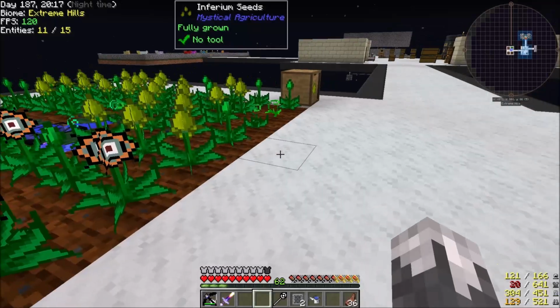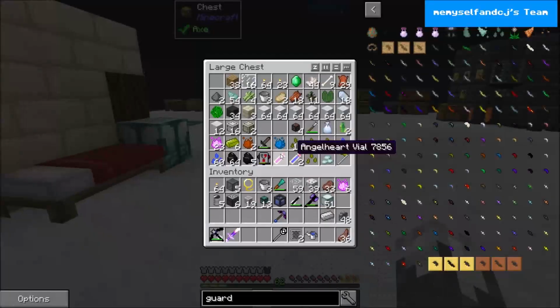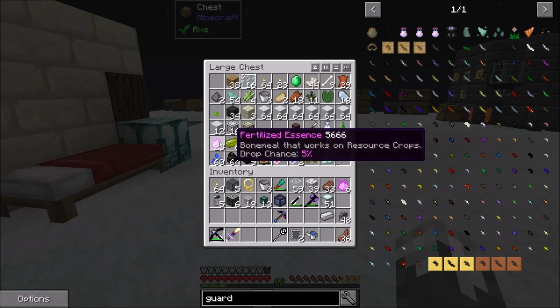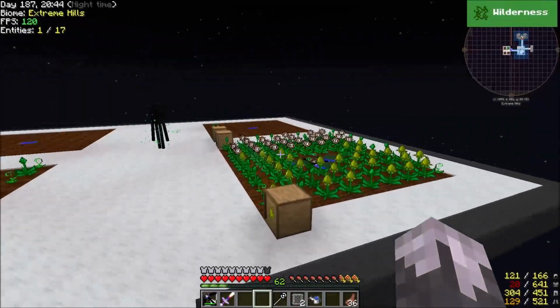We do have the solarium dagger now. I went in my little mining hole and just searched and searched and searched until I got a few mobs to drop their mob chunks. We got some experience chunks. Fertilized essence we are now getting because I am picking these things every time they grow.